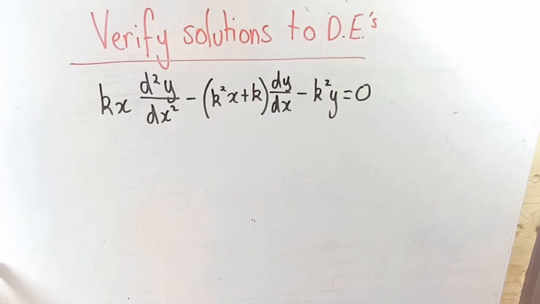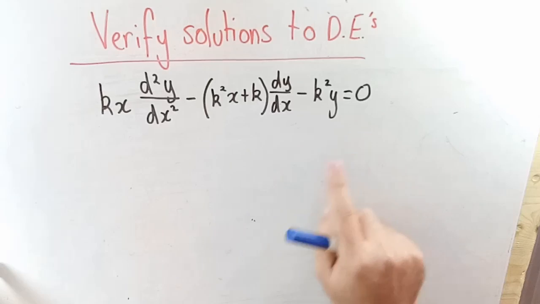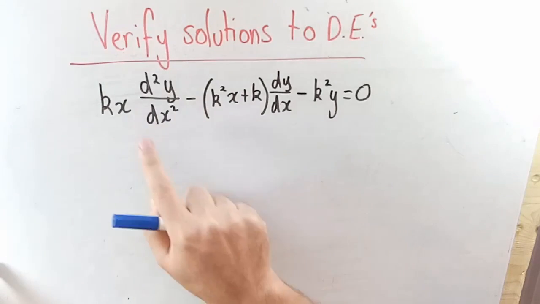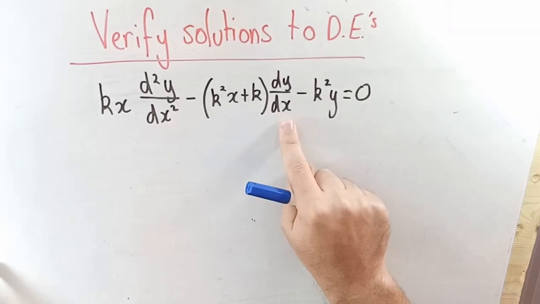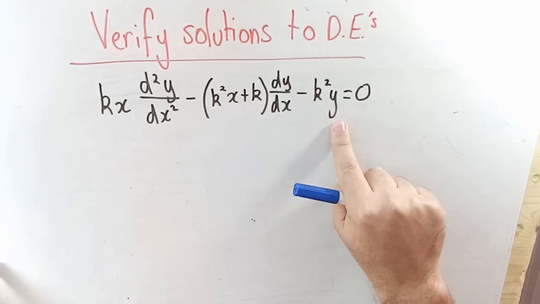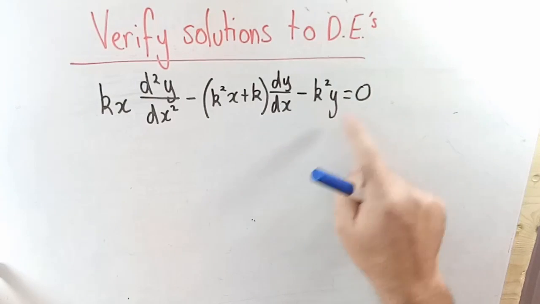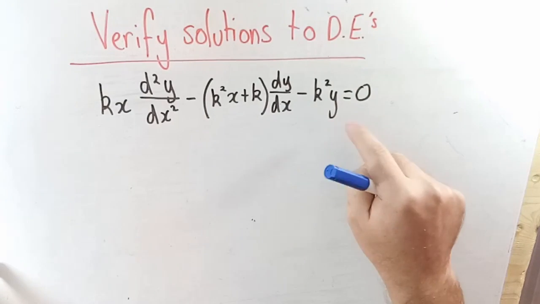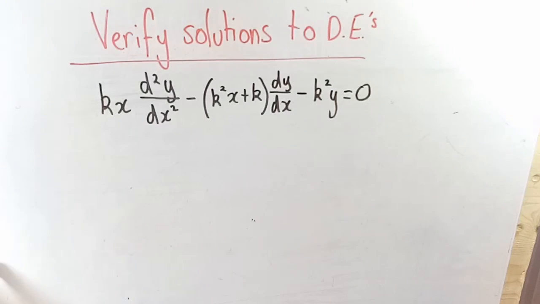Okay, this is a differential equation. This is an equation that has a double derivative of y, a single derivative of y with respect to x, and just a function of y. It's an implicit function. Presumably there's lots of x's behind that. So this is y as a function of x.